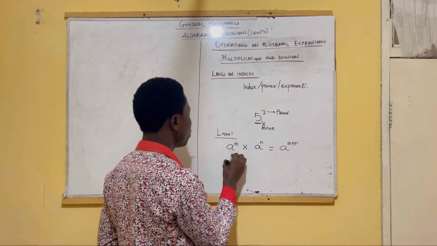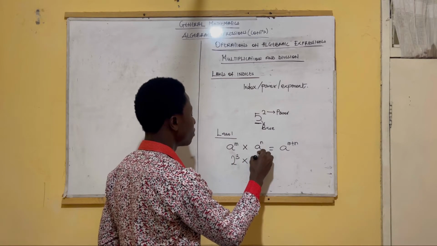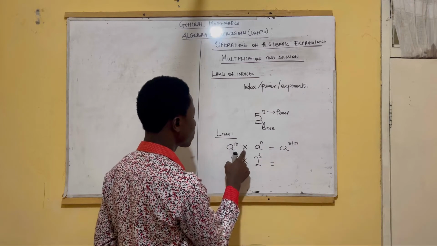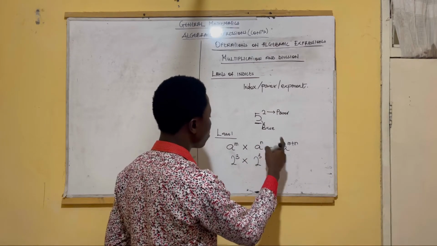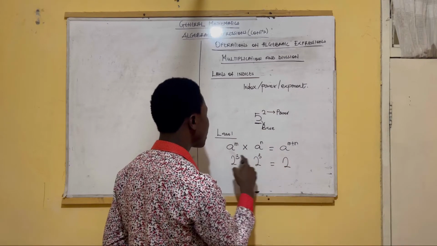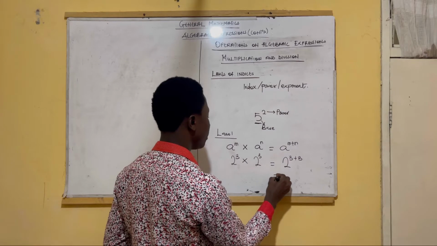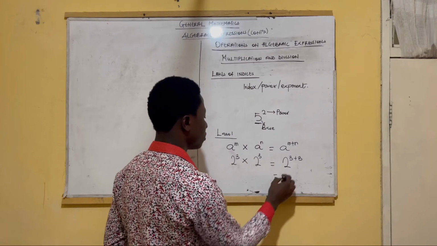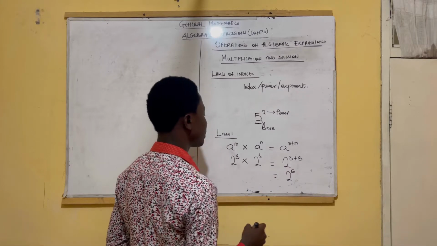So for example, 2 exponent 3 multiplying 2 exponent 3. If you remember very well, I said that when you have a number with a power, multiplying the same number, with the power being the same or different, what matters to us is the base being the same. Pick one of the bases, and because they are multiplying, you add the powers. So it's 3 plus 3. I deliberately brought 3 for it to look alike. So 2, and then 3 plus 3 gives us 6. So that is the answer.